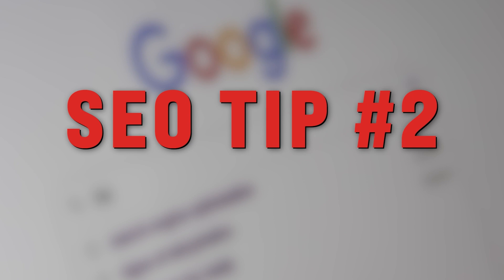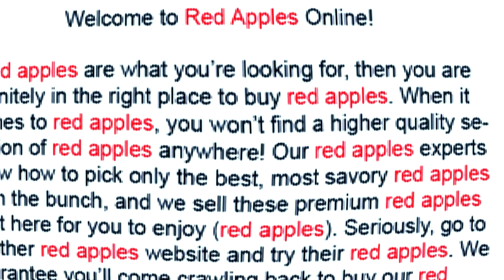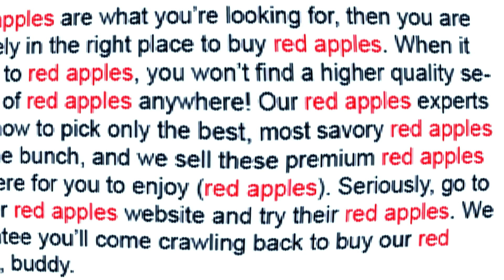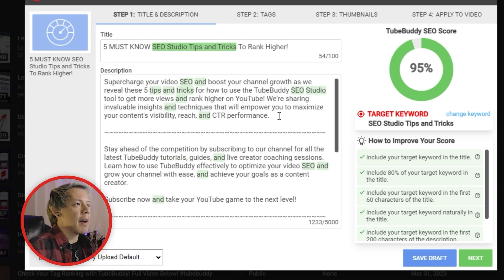Before I go on, this brings me to SEO tip number two: use selective keywords. If you're not using keywords that your audience is using to find content like yours, a 100 score isn't going to help you much. Avoid keyword stuffing and instead be selective about the keywords you include naturally in your description. Make sure you're using other keyword phrases that are going to help boost your rankings — use them naturally so that your video can be as optimized as possible and rank as high as it can be.